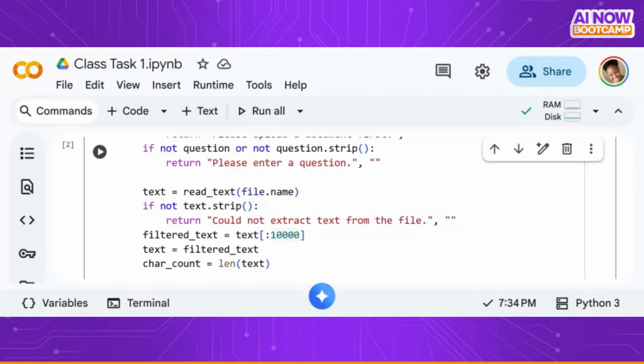Excellent. Great to see that we are all following along. Either you filter the text, say you limit the number of characters, because, okay, I don't want to tell you the reason again. I want to see if you are following. So the two ways are either you limit the number of characters or you use RAG, which is Retrieval-Augmented Generation. And we are going to see what RAG is as we move on in this class. So another question is, why do we have to filter the text? Why can't we just dump a whole PDF of 500 pages?